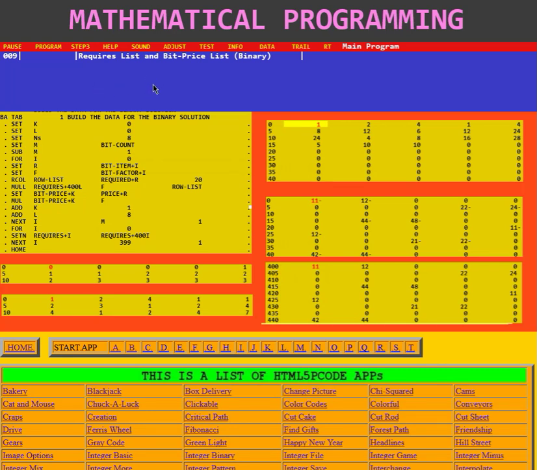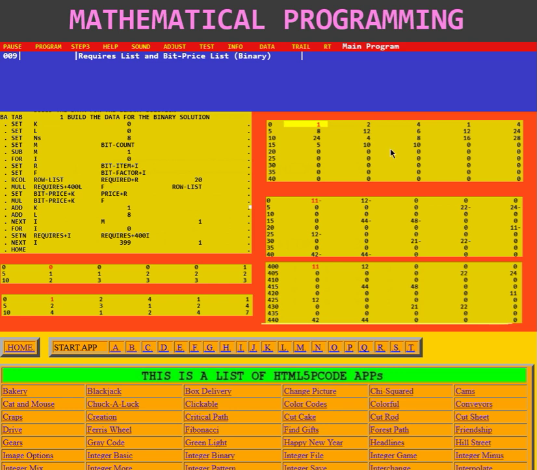This is the video for the building of the requires list and the bit price list for the binary program. Over here on the left, we see the routine that makes those lists. Below that, we first see the bit item list, first part of it, and we see the first part of the bit factor list.